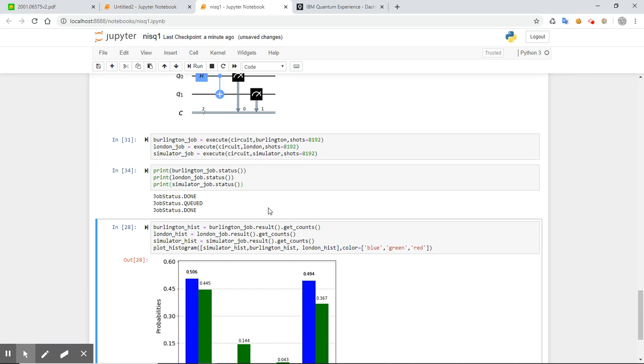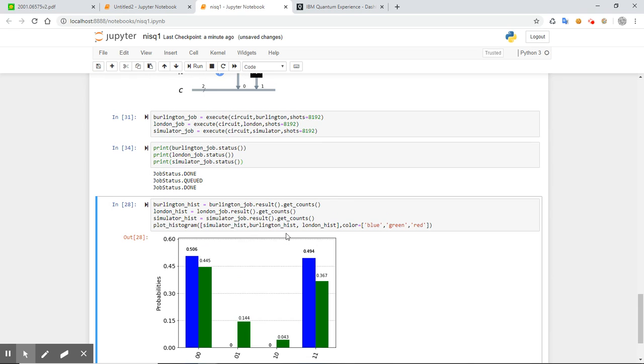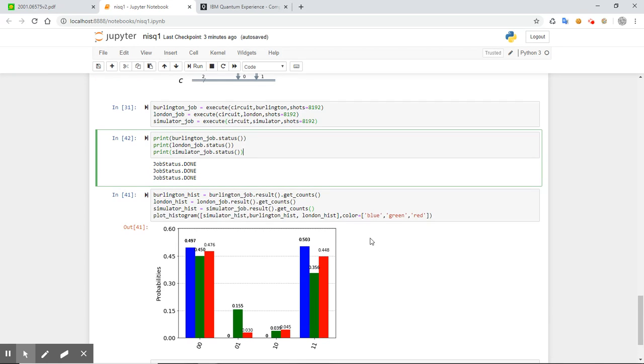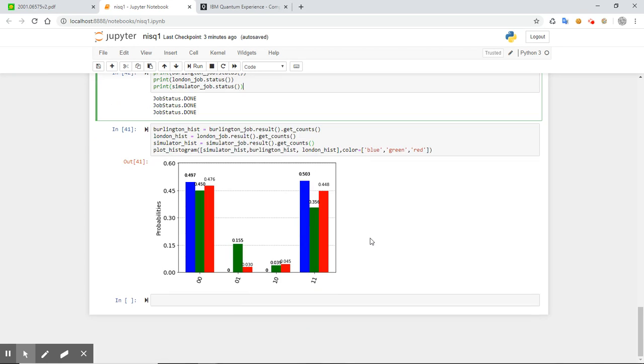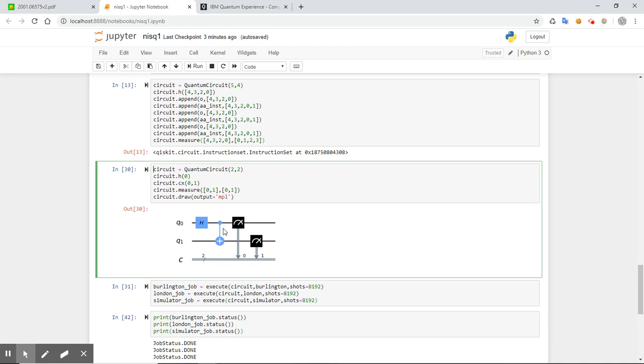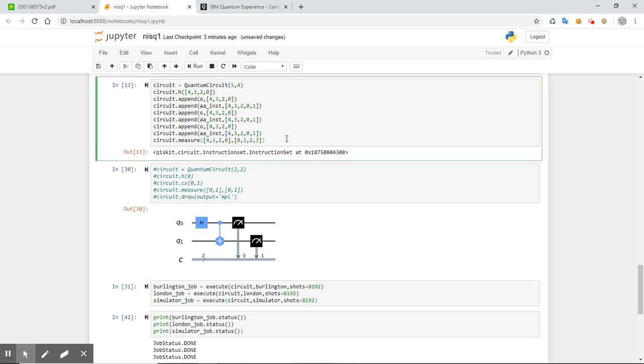Attempt done, cute. Yeah, good. I'll stop for a second. Okay, so it's kind of done. London seems to be way better. Let's get rid of this for now, and let's try with this circuit.